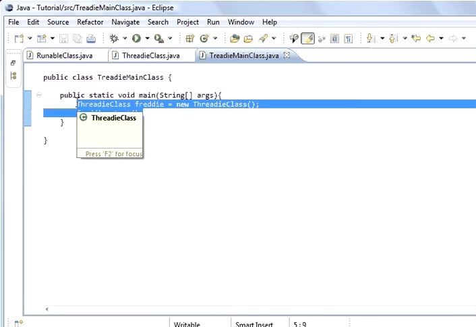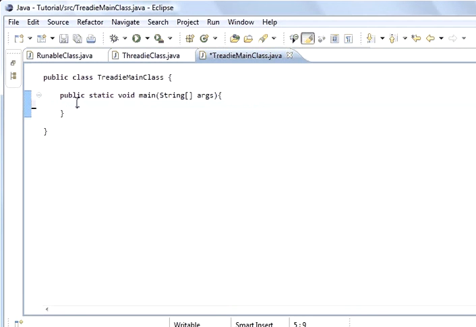So we make an instance of the Runnable class, and we've called it RC, but we can't go rc.start.